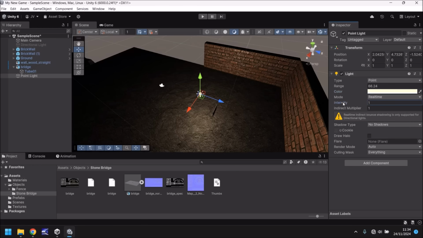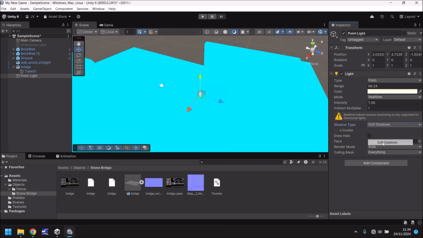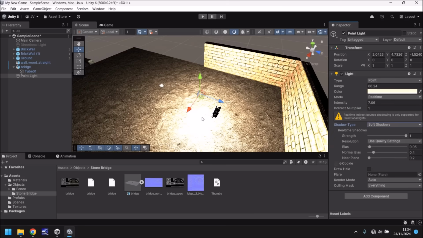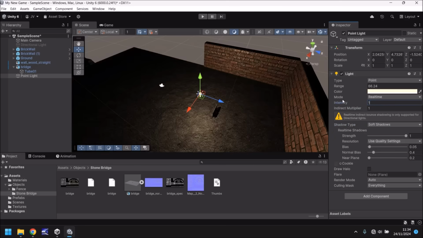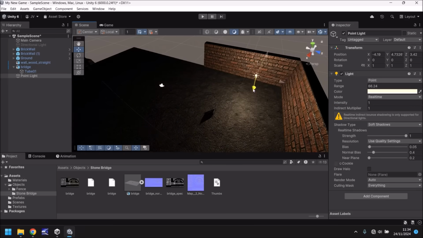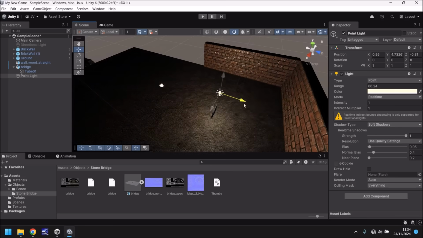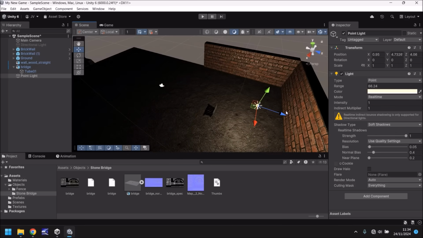We can change the intensity if we want. Obviously, same principles as when we had the directional light. And again, with the indirect multiplier, it's not too relevant right now. However, you may want to set shadows back on, so we have soft shadows. Let's set our intensity back to 1, and let's move our light source around. And you can see that this time, moving the light source does indeed have an impact on what the game looks like. Like with the directional light, it emits the light, but the way you change the position and where the light source comes from is different depending on that light source.